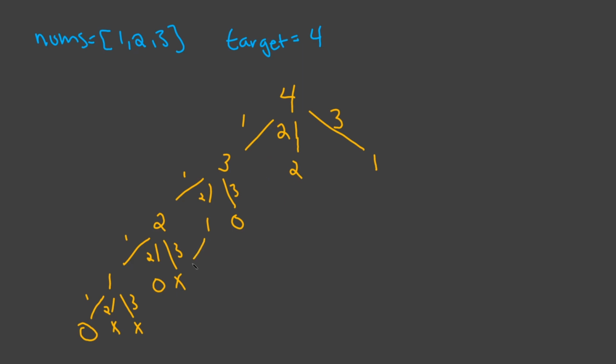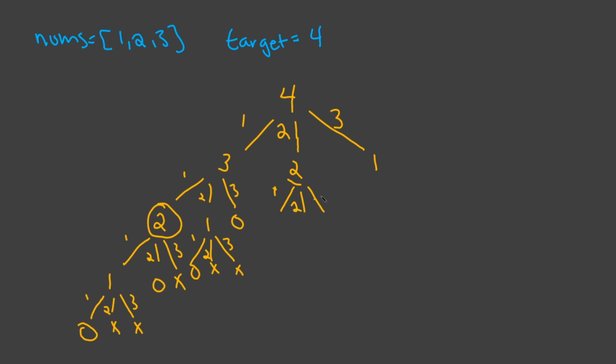Actually, I forgot to do this one here too. So let's see. We subtract 1, 2, and 3. So these 2 are invalid, and this one is equal to 0. So we have 4 ways to get to 4. And as you can see here, for 2, we already calculated 2 over here, and we know there's 2 different ways to get to that. So we're just doing repeated work here, but let me just go through it so it makes more sense.